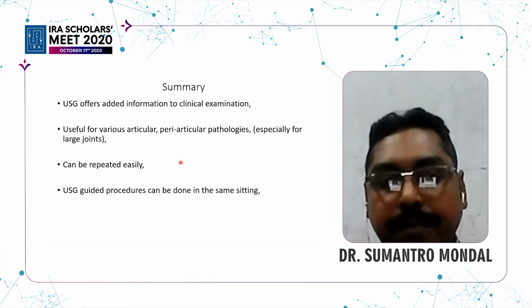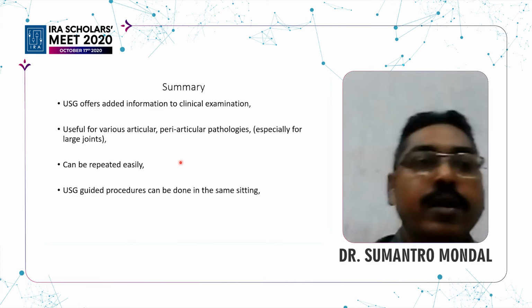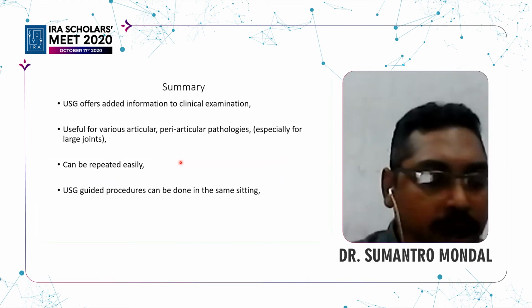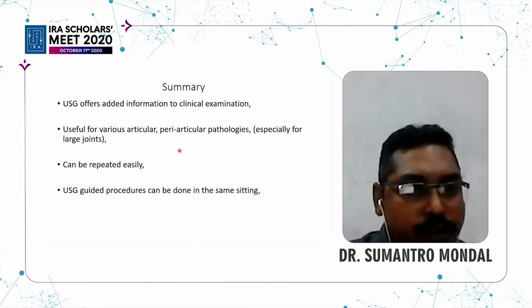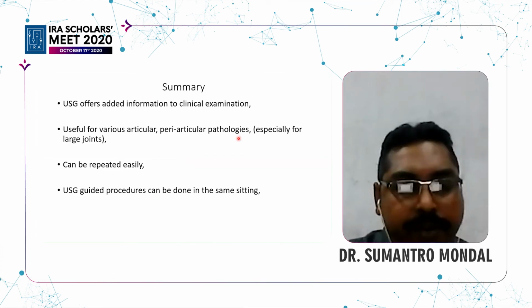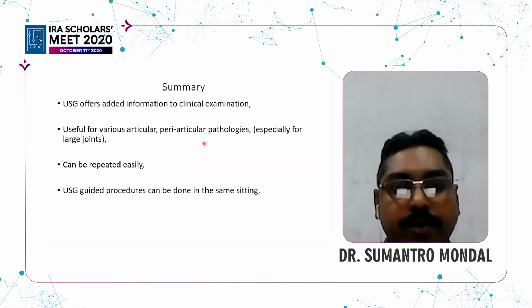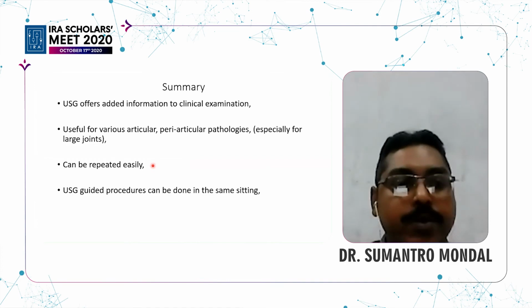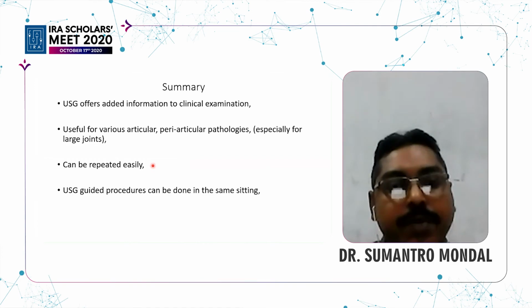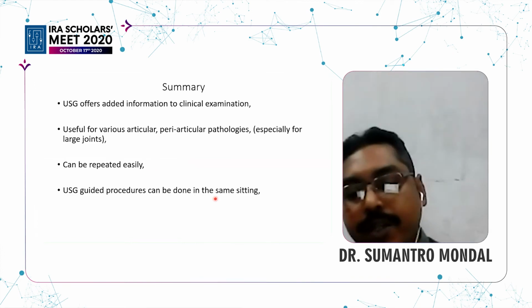So to conclude, ultrasonography offers some added information to the clinical examination. It is useful for both articular and periarticular pathologies, especially for large joints where minimal effusions may not be detected by the clinical examination. It can be repeated easily, and USG-guided procedures can be done in the same sitting, which is another very major advantage of ultrasonography.